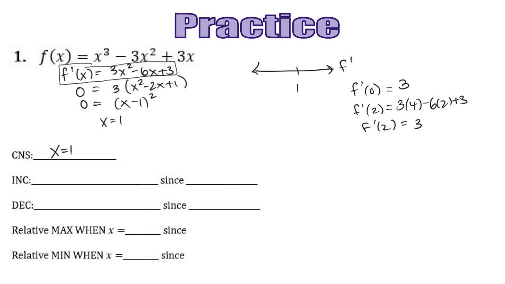Okay, when we plug in 0 and when we plug in 2, we get positive numbers. We actually get 3. So what does this mean about our function? Well, we see plus signs on our sign chart. That indicates that we are increasing, and we're actually increasing everywhere. There is no interval that says decreasing, so this function is never decreasing, since the derivative is never negative. Or we could say f prime of x is never less than 0.